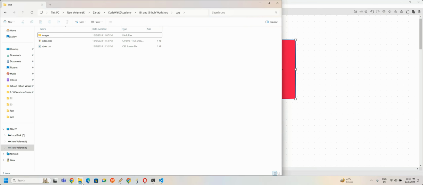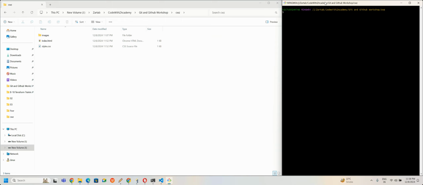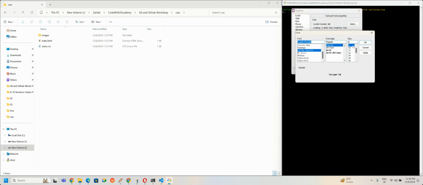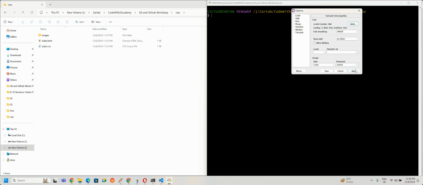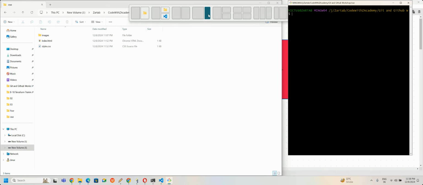How do I do that? So I go to my repository, the place where these files are, and I open my git bash here. Given that you have already installed git bash, let me open git bash in half and half mode. Before that, let us quickly make some changes to the font. Okay, I apply these changes and I just structure it here.